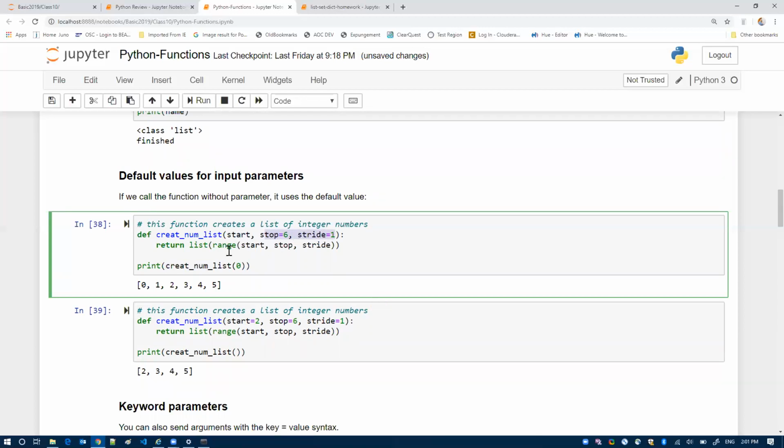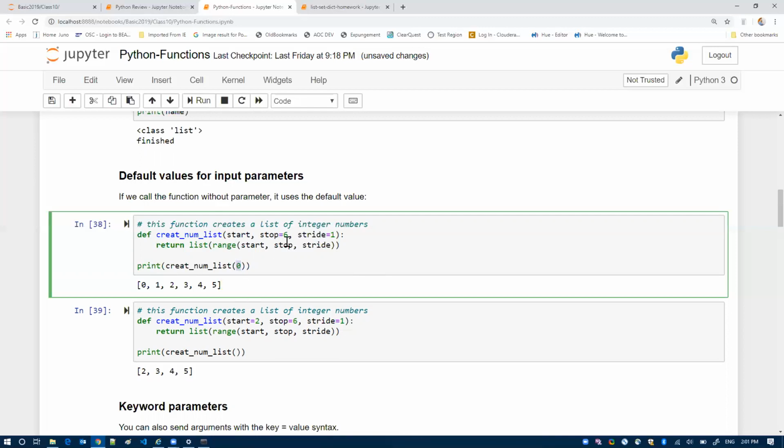As long as you put an equal sign to the input parameters, Python knows that whenever this parameter is not present, it can use the default value. So this is how functions can use the default value, so that you don't have to write every parameter each time if you just want to use the default value. So this is how this function works, okay?